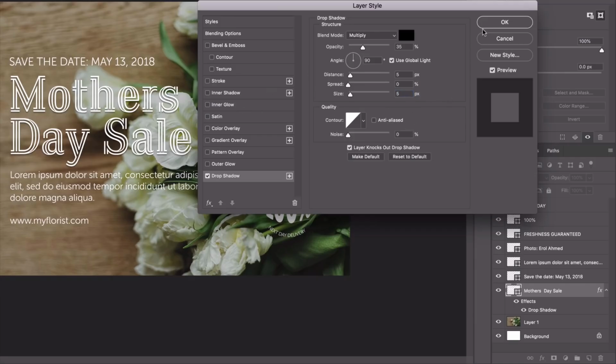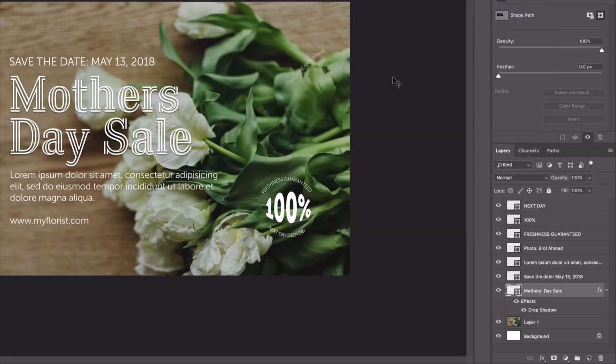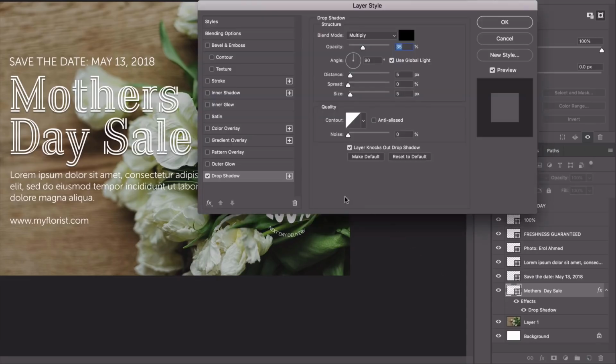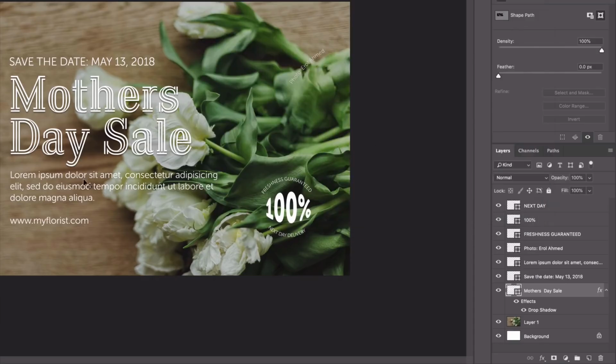Let's look at doing one more, and we'll bring up some options. So if we click OK, we're done. Let's say I want to edit it again, because you're like, man, I wish I would change it again. You double click on this word drop shadow, and it opens up. So you can go and make amends. I'm going to click OK. So let's do it to the save the date along the top here. Actually, let's do it to the photo, this one here, the name of the photographer.